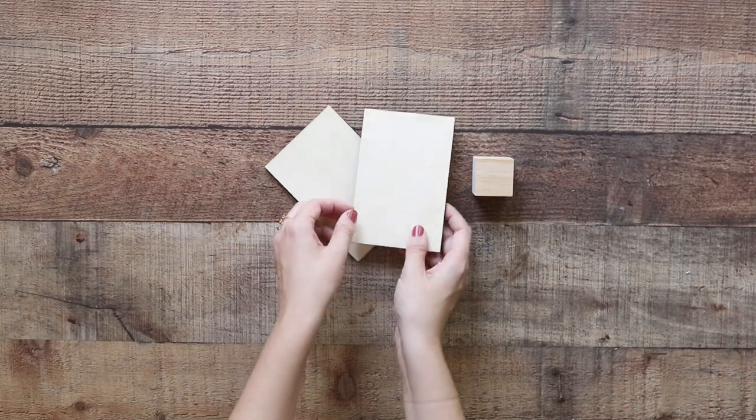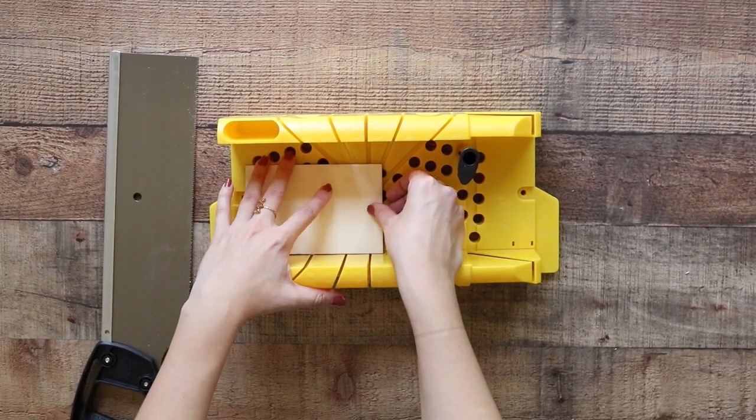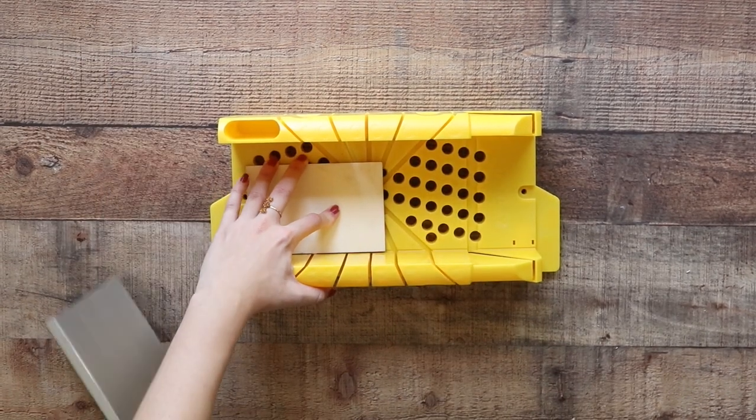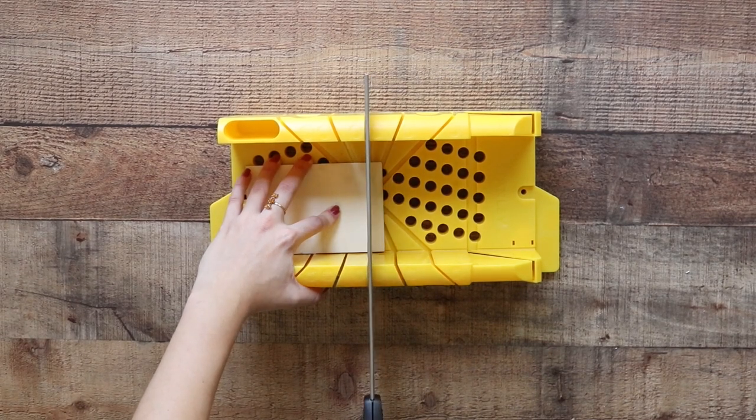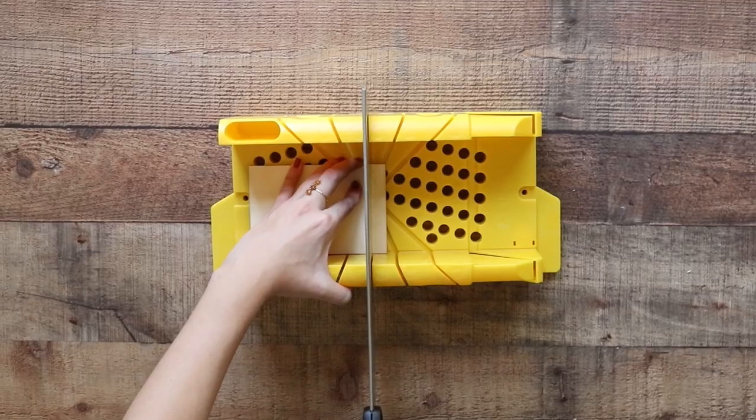Next, we're going to be making our cell phone stand, and what you're going to need are two flat pieces of wood and a square cube. First, we're going to start off by cutting one of our flat pieces of wood into a long strip that's half an inch wide. We're going to do that two times. Then we're going to cut each strip again into inch long rectangles.